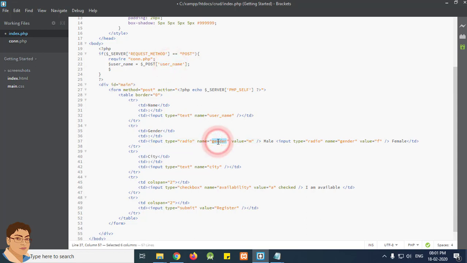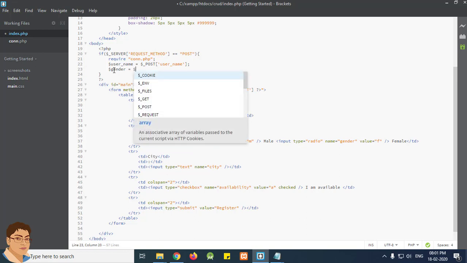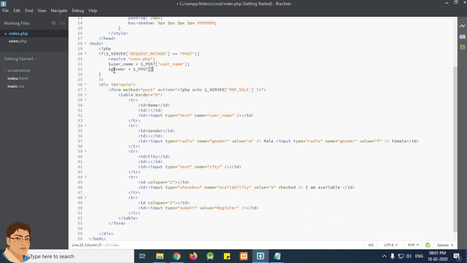Here we have given gender inside name, so gender will be treated as a variable, and we can get the value using $_POST. Here we have to give this, here name, gender, copy that and paste here gender.